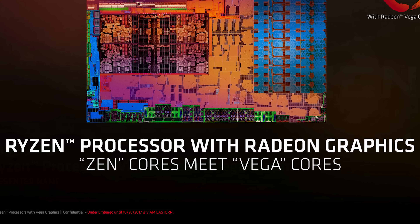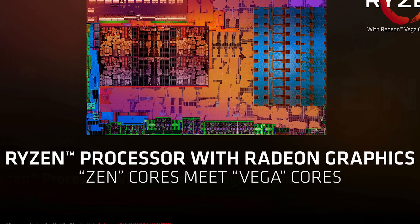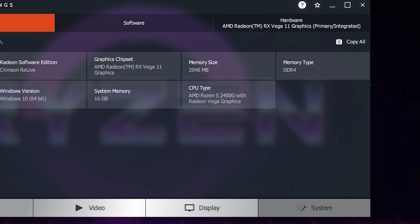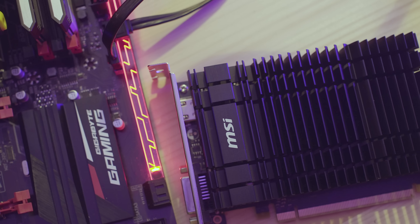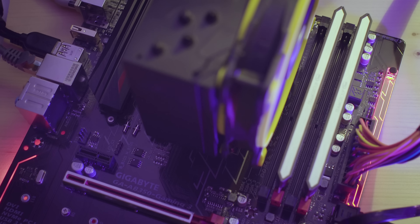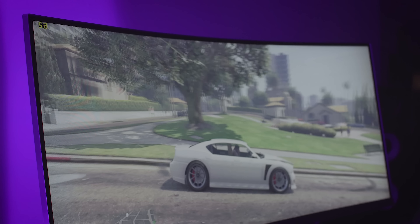RX Vega 11 is the GPU that comes with the 2400G and is clocked at a default 1250MHz. I'll be using 2GB of allocated frame buffer for the GPU and will test stock with 3200MHz RAM running CL16, and overclocked to 1550MHz running 3466MHz CL17-18-18. For those 1550MHz tests, I'm also running the CPU at a locked 3.8GHz at 1.32V. I will be talking about the overclocking process after the tests — there's actually some rather interesting info.